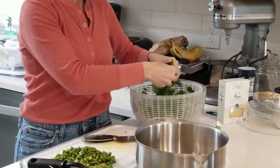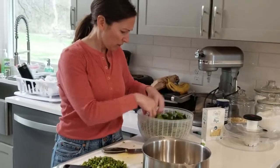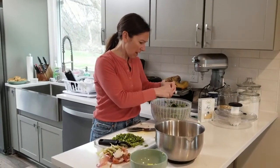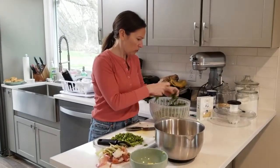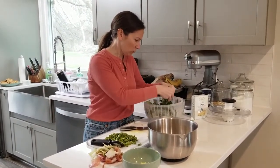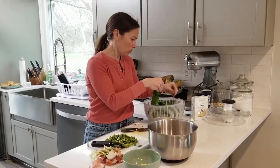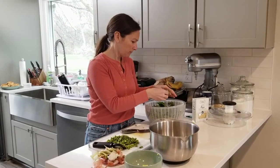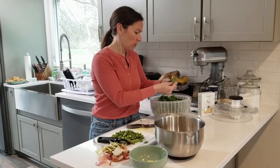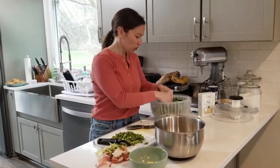Again, this is a soup. You want to be able to stick your spoon in and get through it. If you have really tough pieces, like regular Swiss chard, you'll want to stem it and chop it. Regular kale, you'll want to stem and chop. I'm not even going to put my knife into this. I am really just going to tear it up. You could do the same thing with your kale or your Swiss chard. Just tear it up. I love the Lacinato kale, or you might know it by the name of dinosaur kale. Kind of looks like lizard skin.